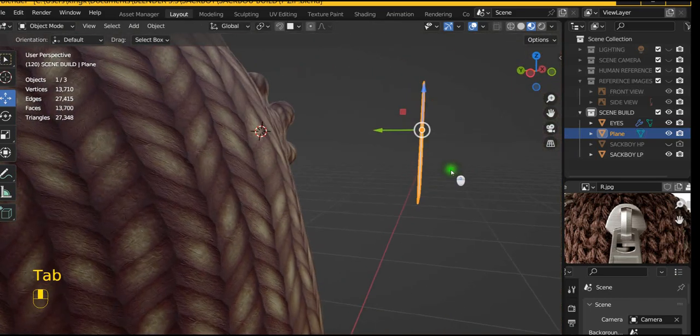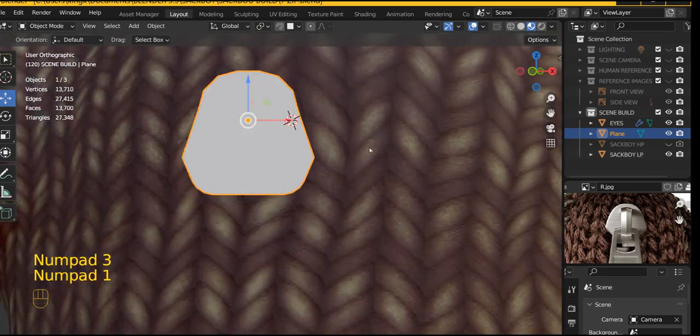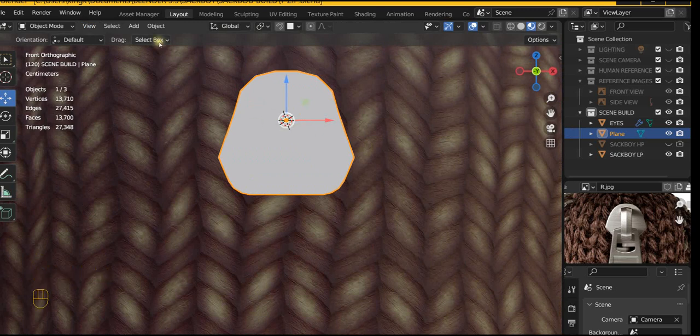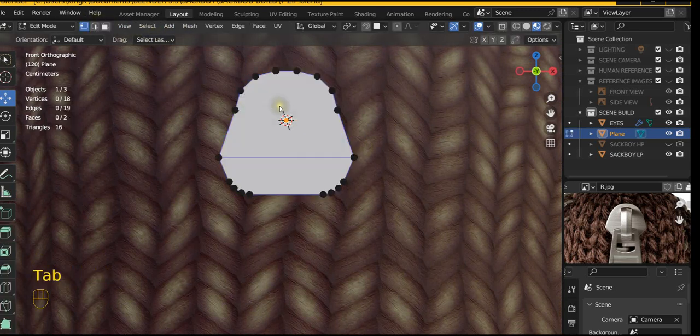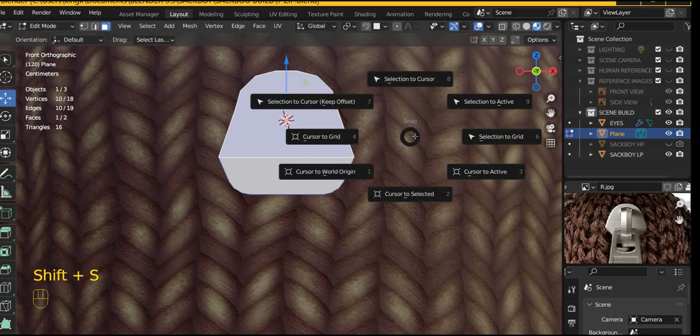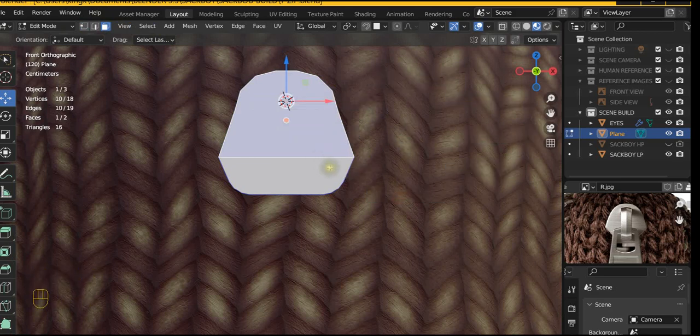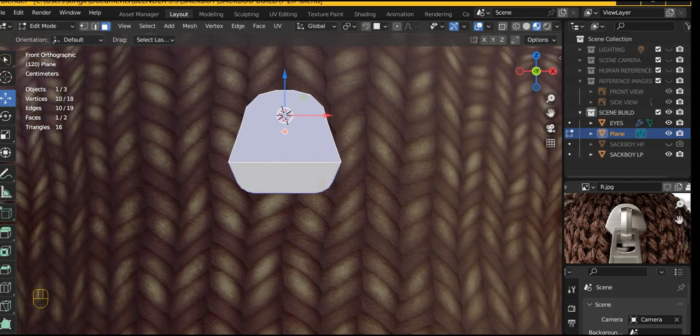So that's the top, that's the back of the clasp. Oops, go to the front. What I want now is I'll do a tab in would help. I'll select that face now like that, and I'll do a Shift S and put the cursor in the centre of that face. Because now I'm going to bring in the clasp now, and I don't know whether to use a curve or a cube. Looking at that, I think I'll use a cube. Or would a curve be better? No, I'll use a curve.